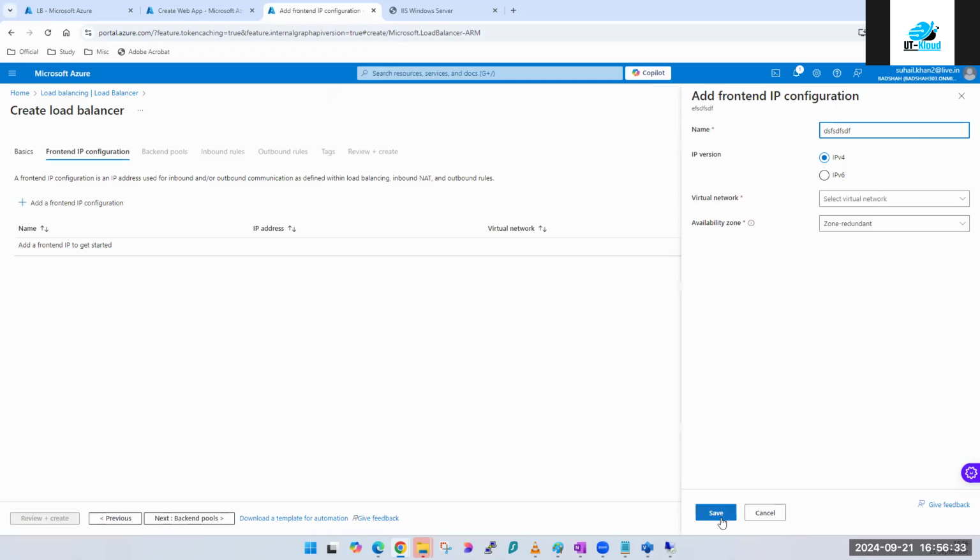By the way, here we can just give public IP and keep the rest of the settings, we can do it later. In application gateway, we'll have to do the complete setting at the time of creation as well.